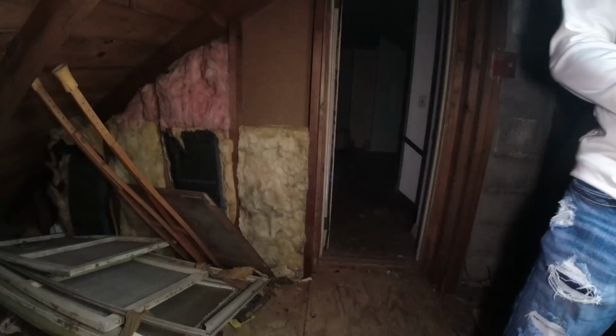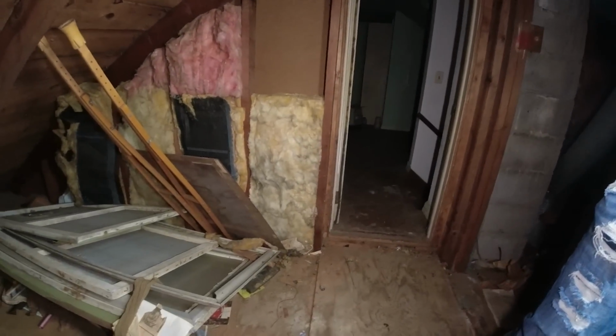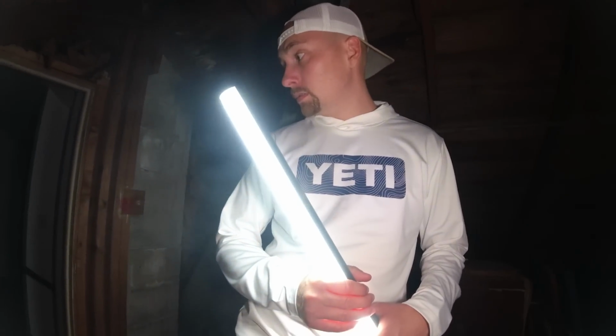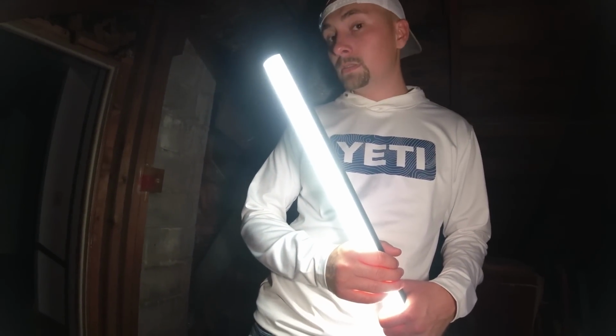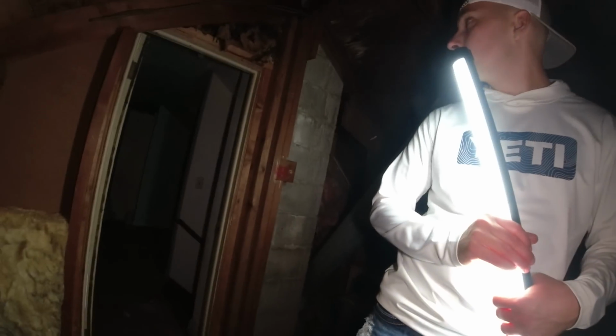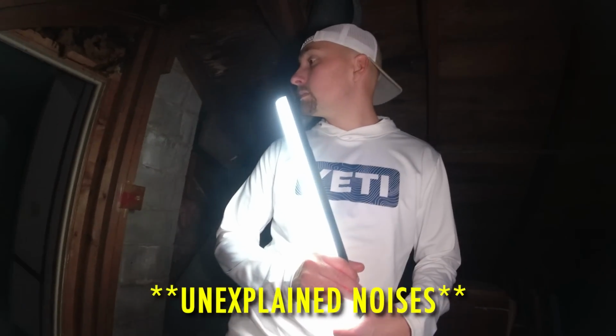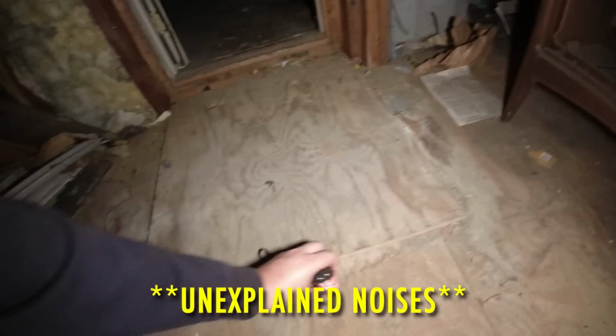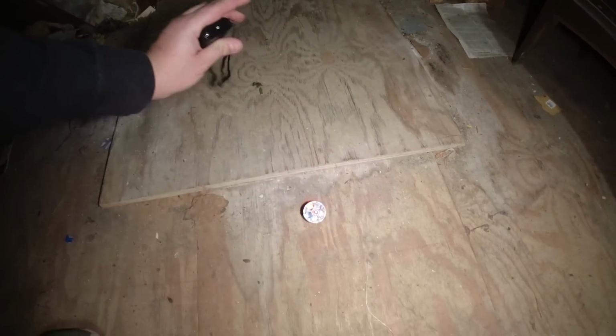What? I just heard something. What was it? I don't know. That wasn't you? No. I stepped in and heard a thud. I'm just gonna put this down. I don't want this cat ball to be moved by anything but ghosts if they want to touch it. So there's a cat ball right there.